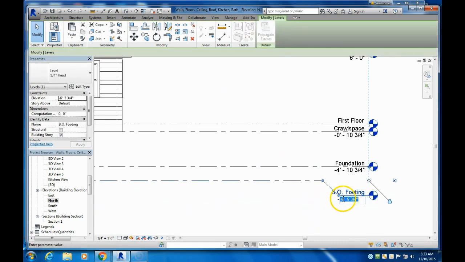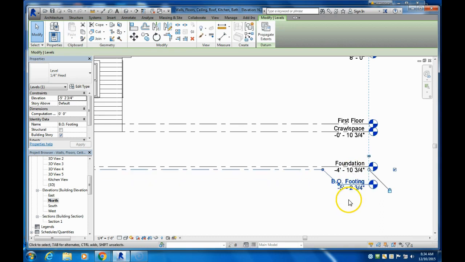And actually I could just type this in. Whoops, I'm sorry. I need this to be 4 inches thick compared to that right there. So if I add 4 inches onto that, I'm at minus 5, 2 and 3/4. And that gives me a 4-inch thick footing. And that's at the bottom of the footing.